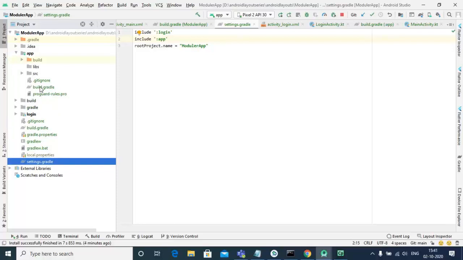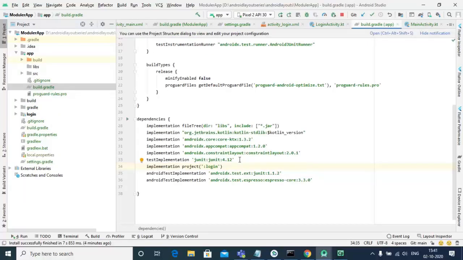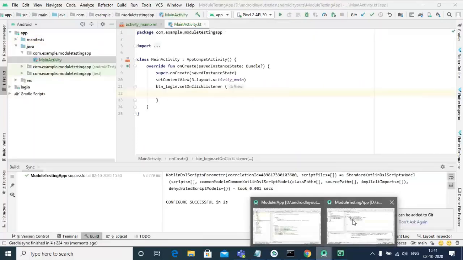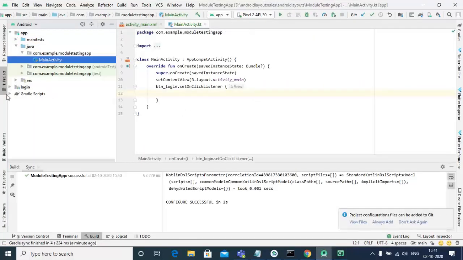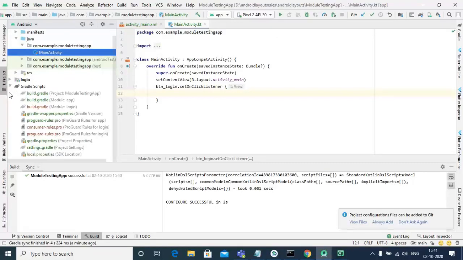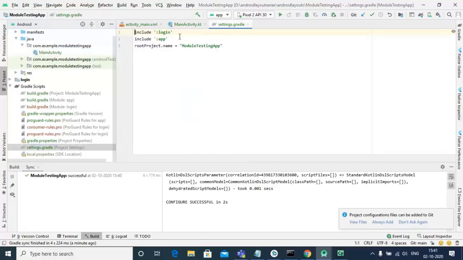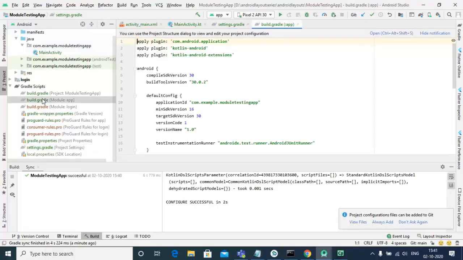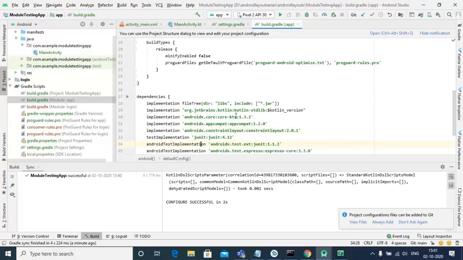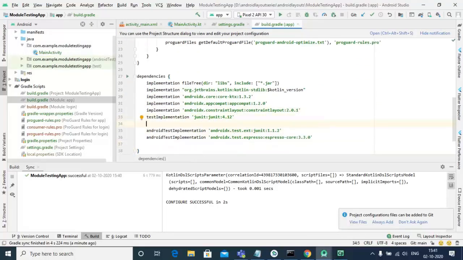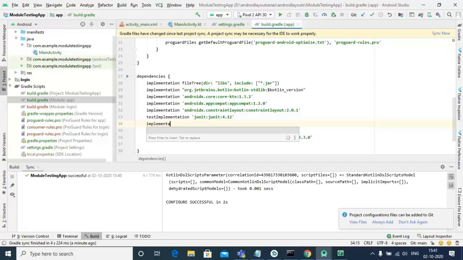To add this into main application, sorry, this is our application. Now here you can see in our new application, this is our settings Gradle file, and it's also changed, and now we need to tell our application to use this module, and here now sync this.